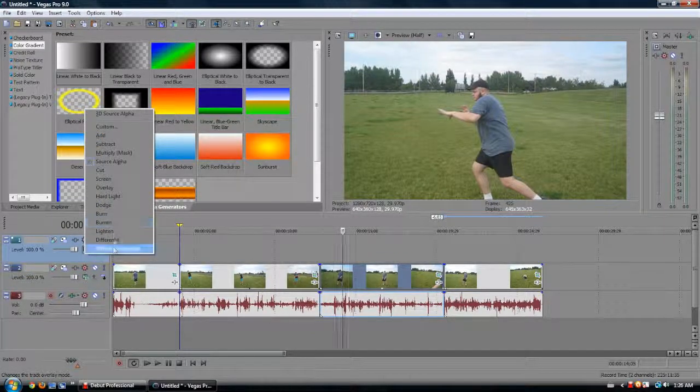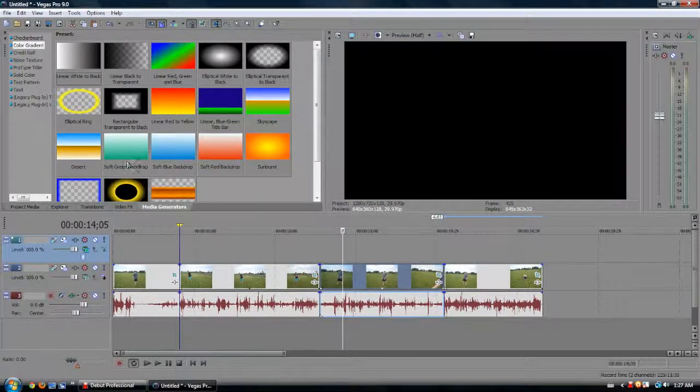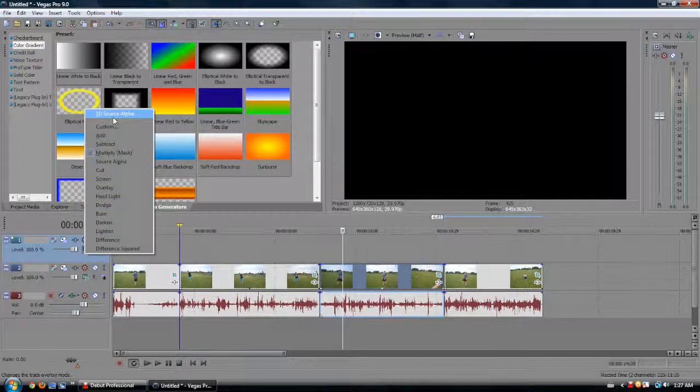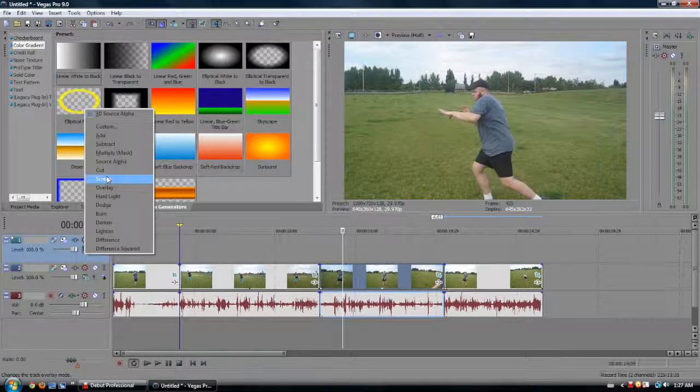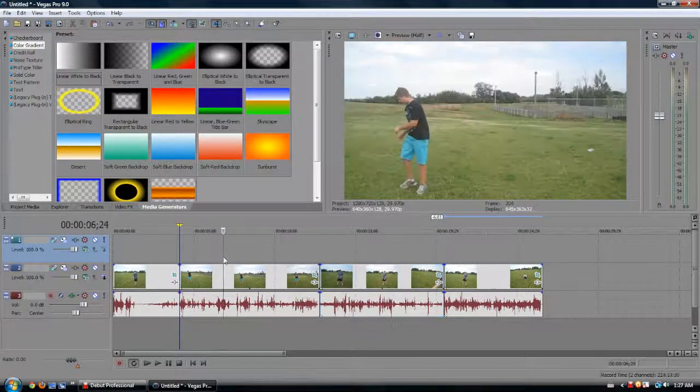So, yes, there's all types of these. It takes a little too long to go over all the compositing modes, but that's probably one of the best, other than Source Alpha, which is your standard one. Multiply mask? No, don't do that one. There's 3D Source Alpha. It's the same thing as Source Alpha, the only thing is, it's in 3D. Maybe if I make another video on it, you'll understand how that works.